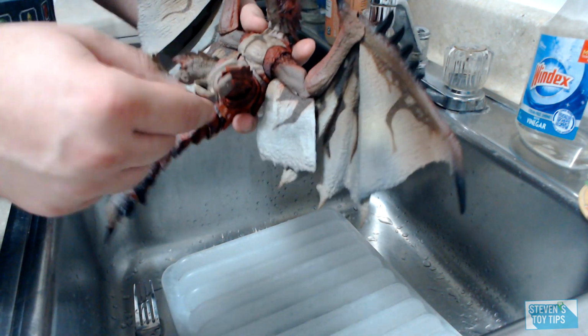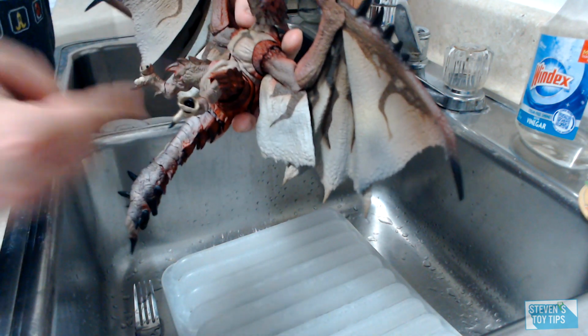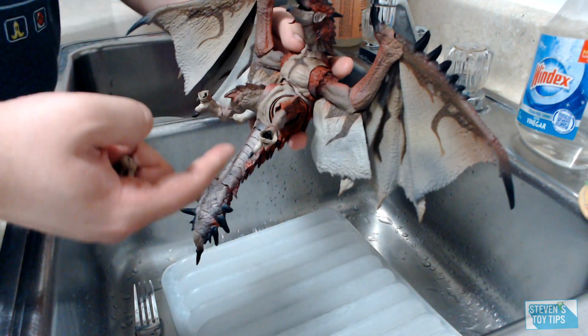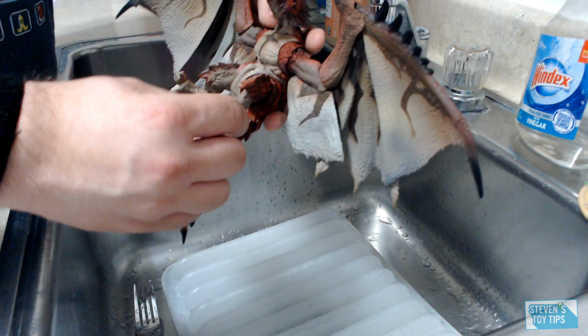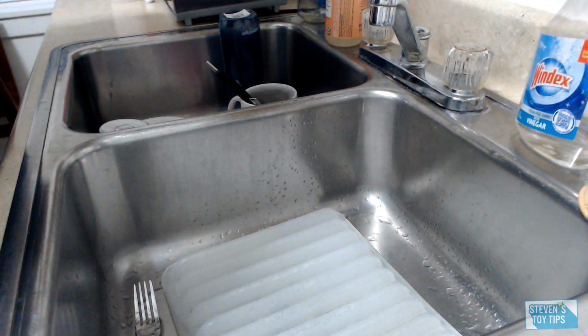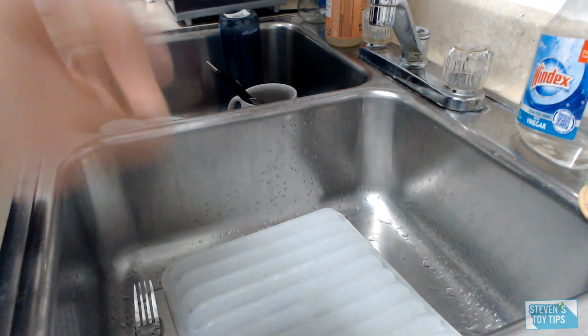Try to wrap it back around and then push it down, because the nubs that are on here that we thought were quality control issues are in fact not quality control issues. Those are meant to sit in this and turn when this moves. So you can even kind of hear, I'm going to take them off camera for a second. You can hear that squeaking.